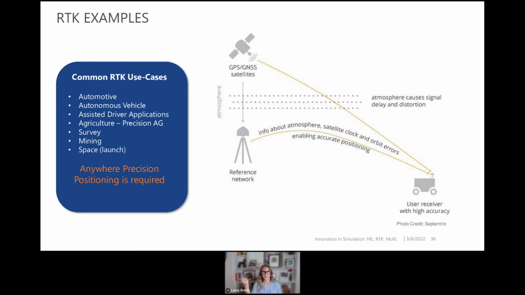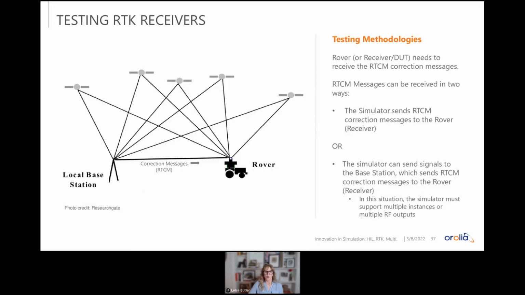There are quite a few use cases. So if your receiver can support RTK, then you need it. There are a couple of different ways to test it.